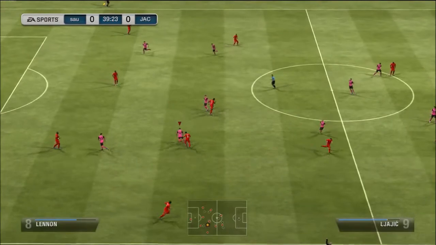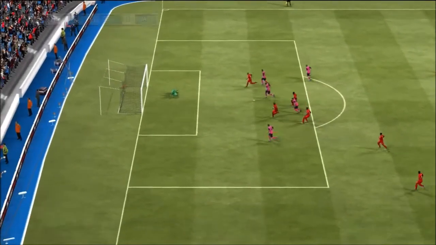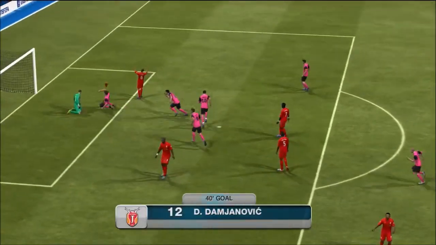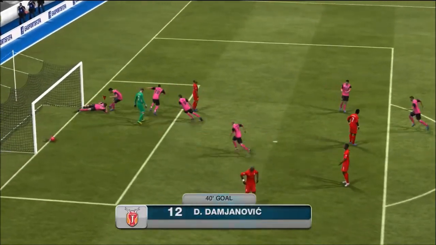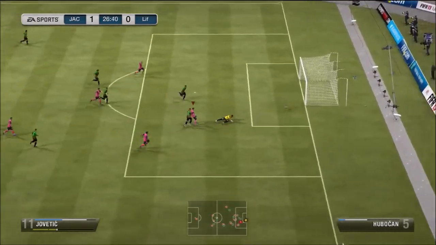And here you guys will see here, I'm just going to get a through ball over the top at Lajagic, and find it to Damjanovic, who will find the back of the net over there with a nice shot. So definitely give him a go, guys. They're both fairly cheap, and you'll be getting some really good stats for it.